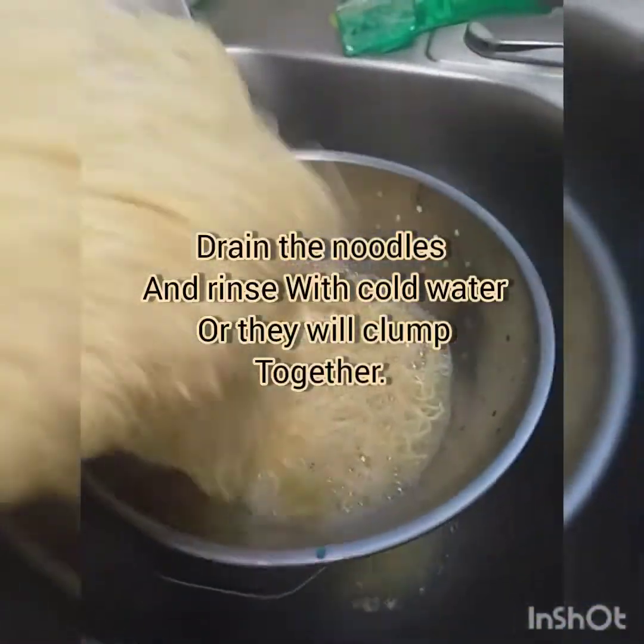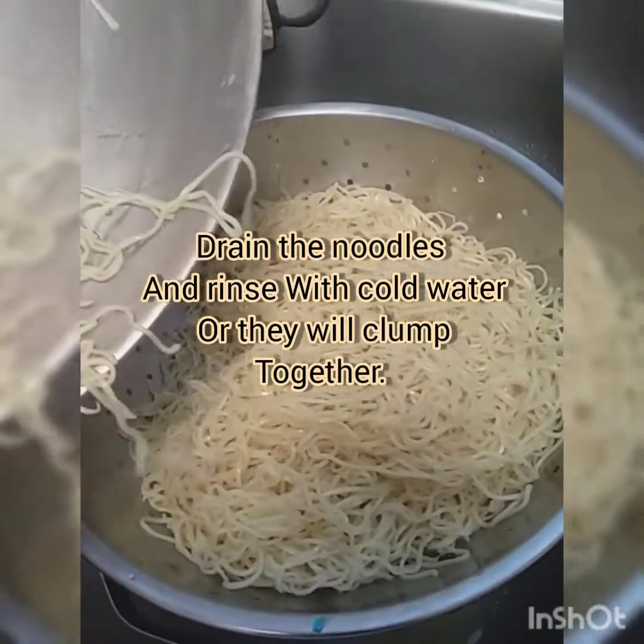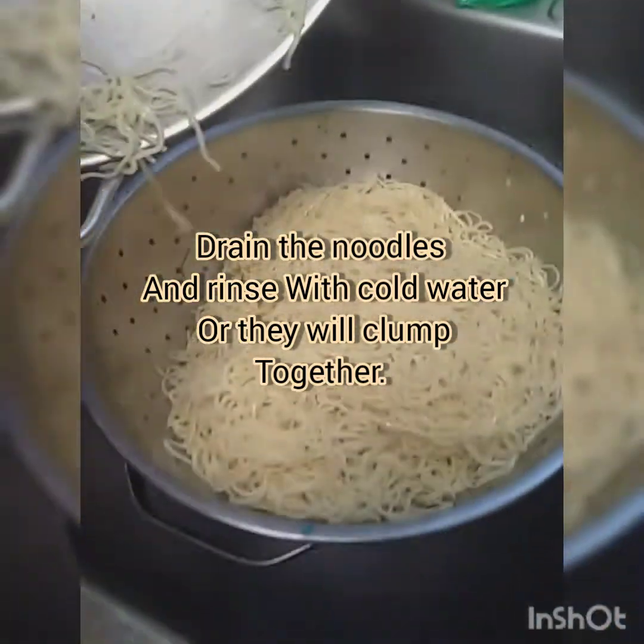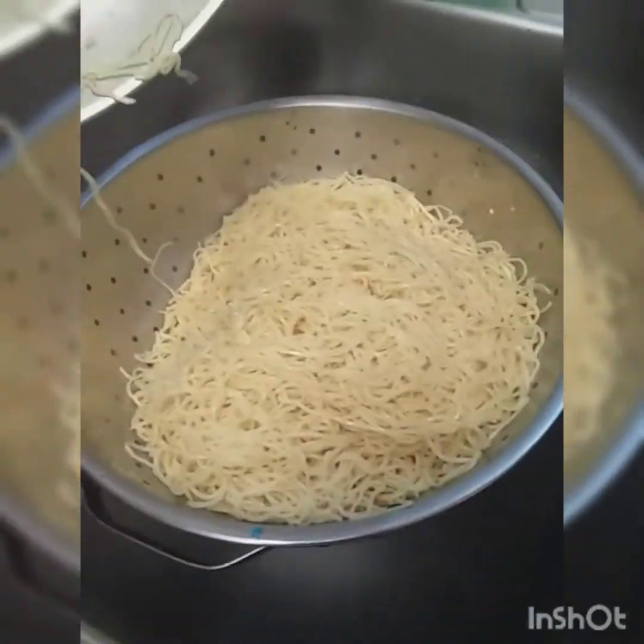Right here, I am draining the noodles and then I'm going to rinse them with cold water. You have to do that or they will stick.